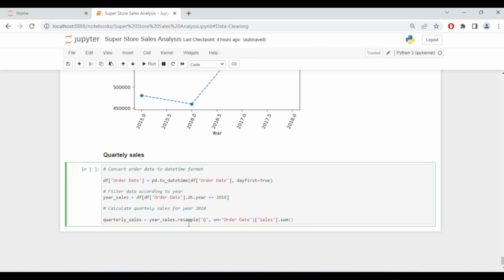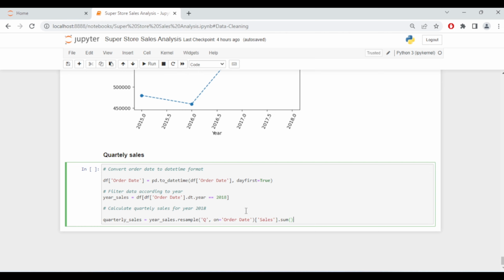At first, the resample method is used to resample the data based on a specific frequency. In this case, Q, which stands for quarterly, because we are analyzing the quarterly sales for a given year, 2018, and the on order date specifies that the sampling is performed based on the order date column.